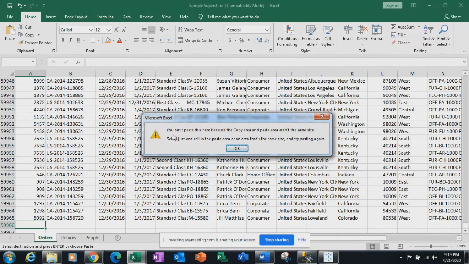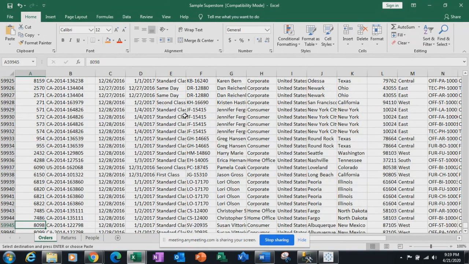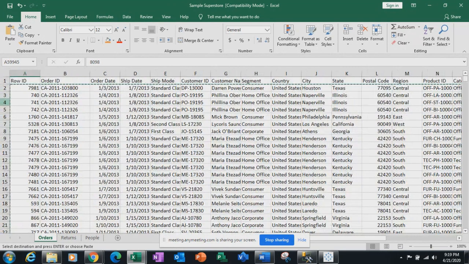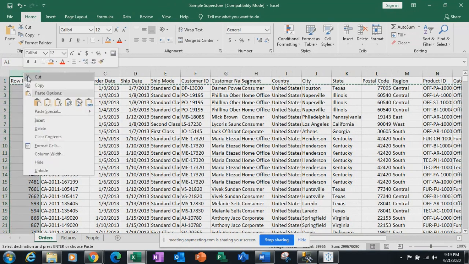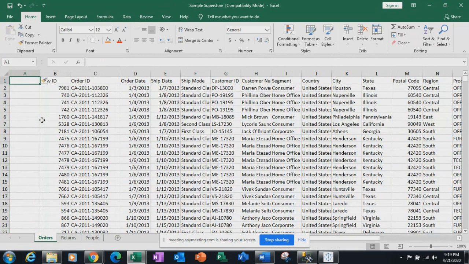Okay or cancel it. Go to the top, first row. Insert one more column here in the beginning and give it a simple ID, a serial number.